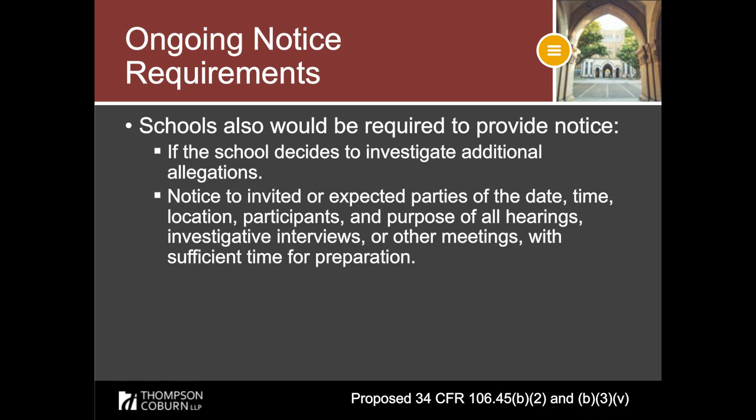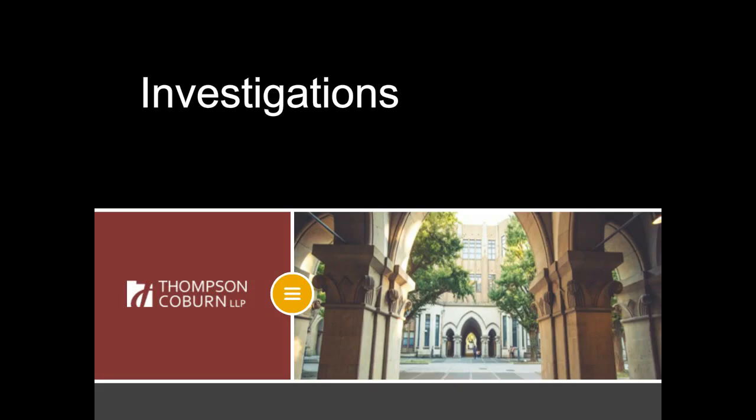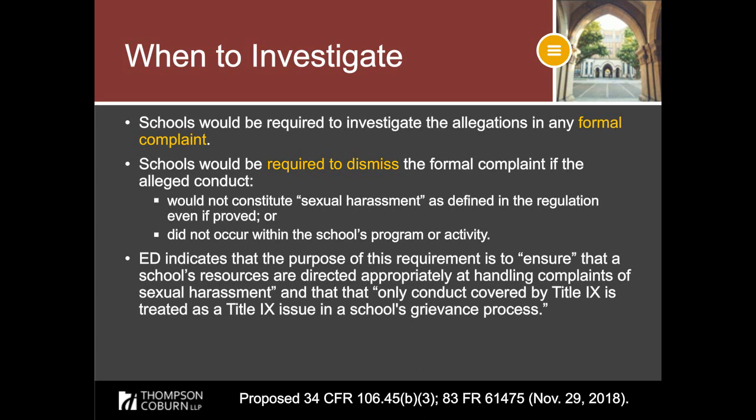So what about investigations? Now we're in the heart of it, right? The investigations and the hearing. When to investigate. Schools would be required to investigate allegations of any formal complaint. Schools would be required to dismiss the formal complaint if the alleged conduct would not constitute sexual harassment as defined in the regulation, even if the conduct were proved and all the parties agreed that whatever is alleged happened, if it doesn't satisfy that definition of sexual harassment, or if it did not occur within the school's program or activity.